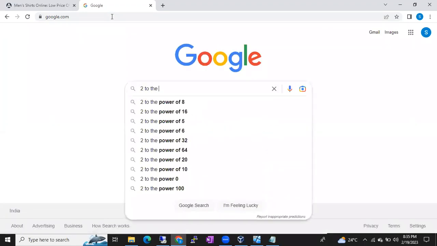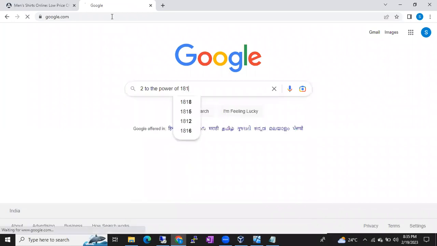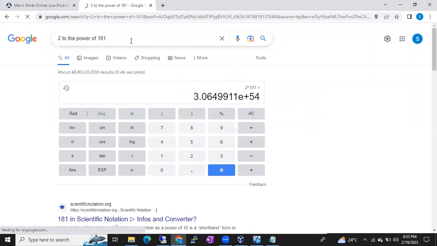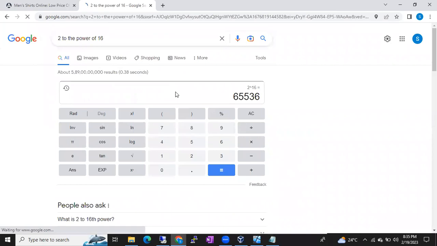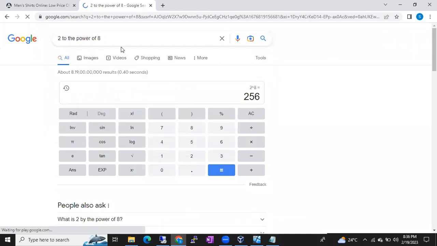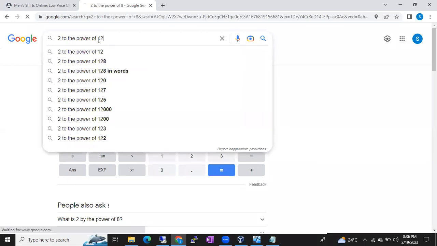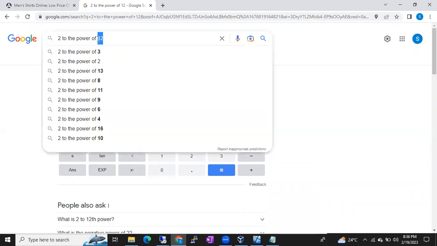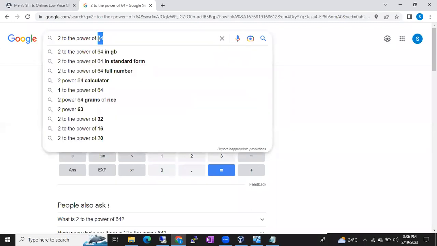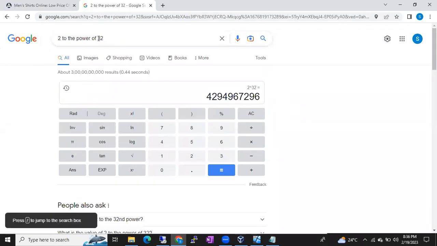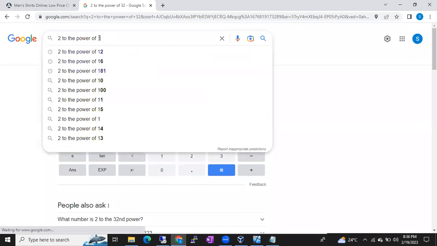What is this value? When we are using 16, we are getting 65,000, right?